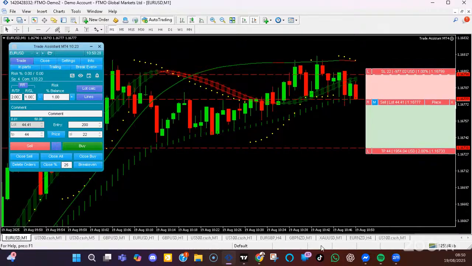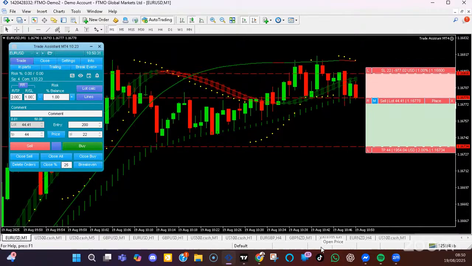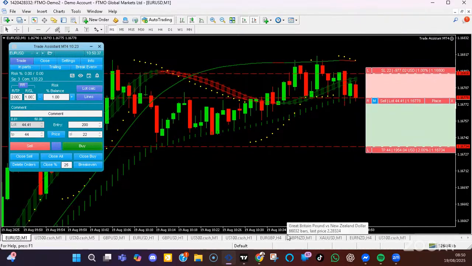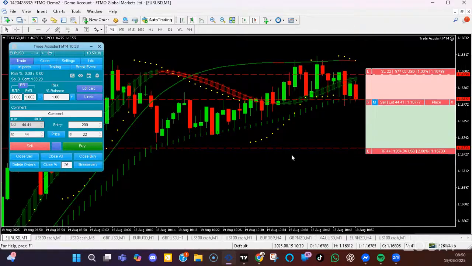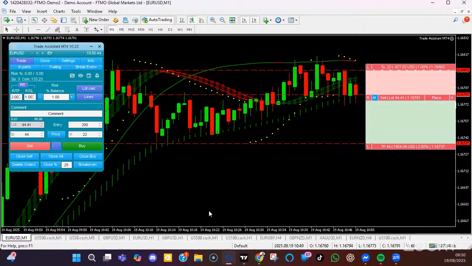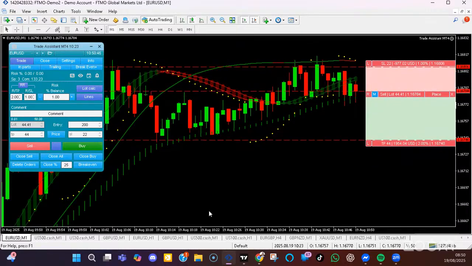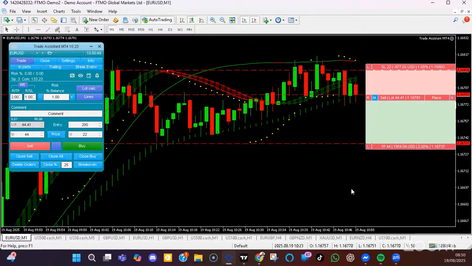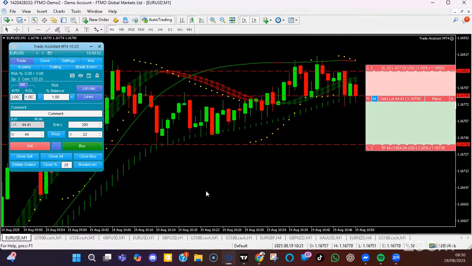Right, so the powers are above, got a red trend. All this movement here could go on for quite a while, really. But all of a sudden, we might find price down here and away we go.